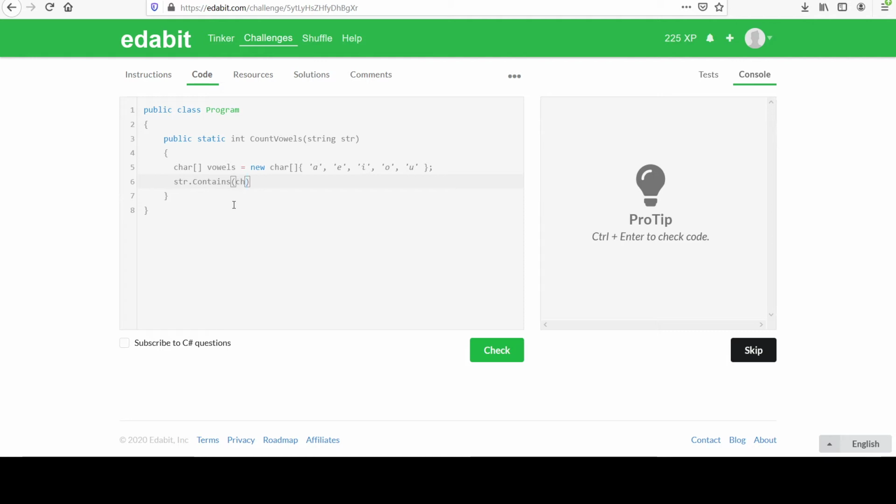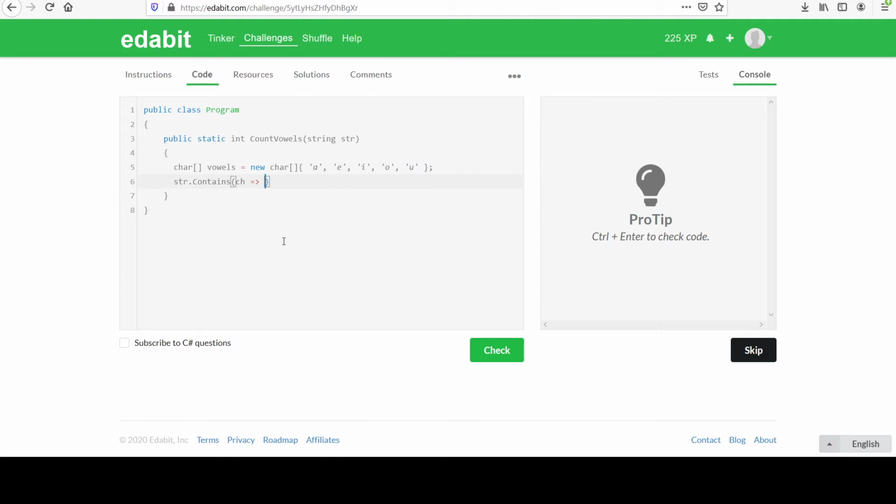I'm going to call my input... Remember, a string is a character array, so it's going to give us, in turn, 1 character at a time. I'm going to call mine CH, short for character. And then I basically want to check if the character is contained in this array.